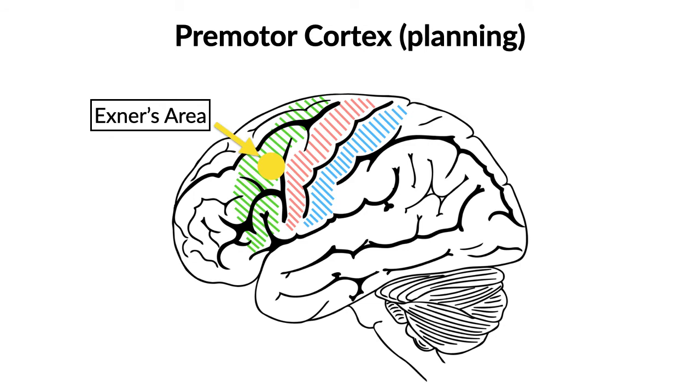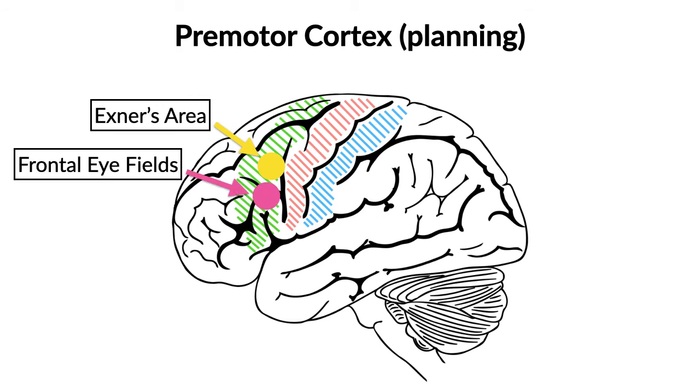You do when you're a little child, when you're learning how to write, but eventually that pattern of movements gets built into your brain and it's remembered. And Exner's area is the area where it'll take that coordinated series of movements and send that whole package, that whole pattern, to the various areas of the motor cortex. So it'll say, okay, I want to write the word owl. Exner's area has done it so many times, it knows exactly which muscles you need to move, and it will send those instructions as a package to the motor cortex.